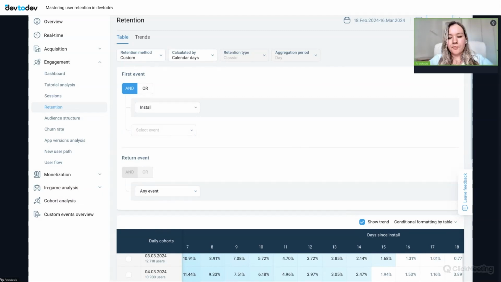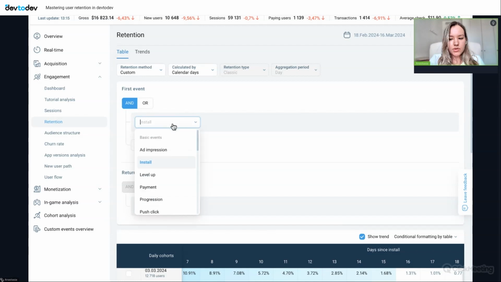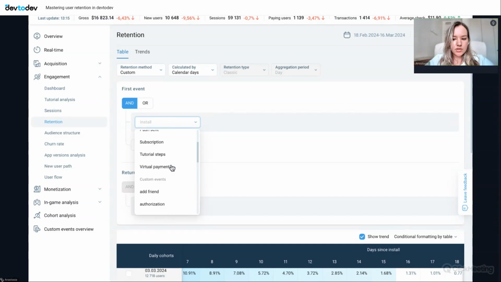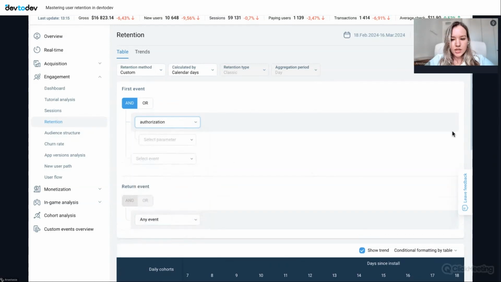And I guess we can look at the examples to understand how this can be used. So the first use case is when the first event is custom, and the second is any event. For example, in web projects, the first event might be authentication. We might be interested in looking at retention only for those users who have completed authentication. To do this, we choose authentication as a starting event. I need to find it here. I think we have it here. Yes, it's authorization. And we just click refresh.